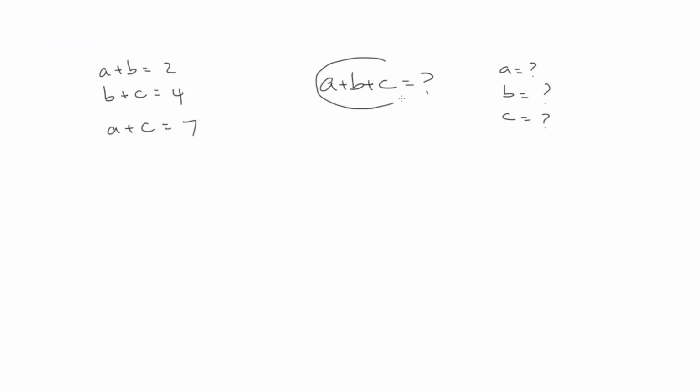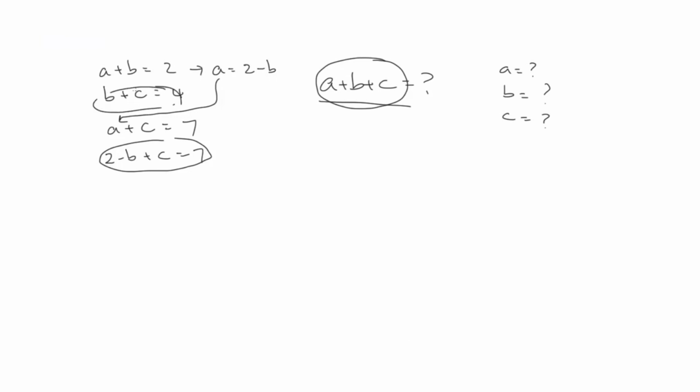We want to figure out this entire expression, a plus b plus c, and so really we don't want to break them up. So taking a look at our system of equations, some of you guys will be tempted to do the substitution method, where we do something like this. A is equal to 2 minus b. We plug this a value in there, so we have 2 minus b plus c is equal to 7, and then use these two equations as a system. But you see that gets kind of complicated, and since we have, in this case, 3 equations, it's not going to be as nice. So let's not do it that way.